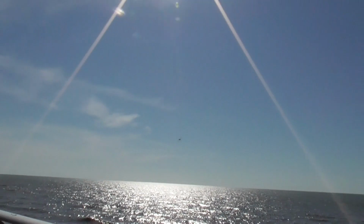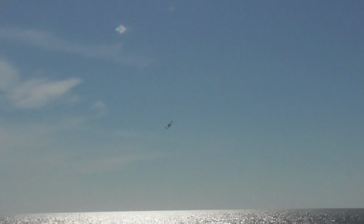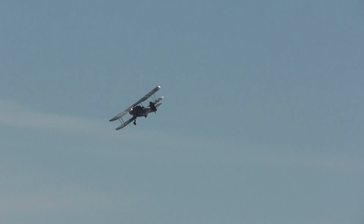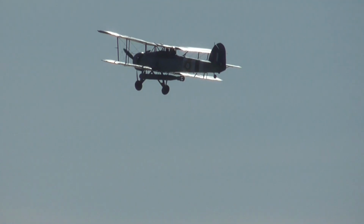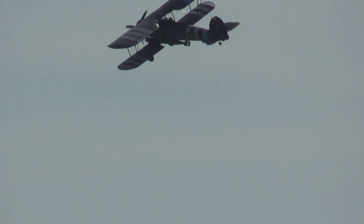Swordfish operated in the most arduous conditions, from small aircraft carriers in the Atlantic and on the Arctic convoys. Their aircrew had to be prepared to operate from tiny aircraft carrier decks that were pitching, yawing and rolling, and off to find a target. And then they come back, hoping upon hope that that floating airfield that they'd left was more or less in the same place when they returned.